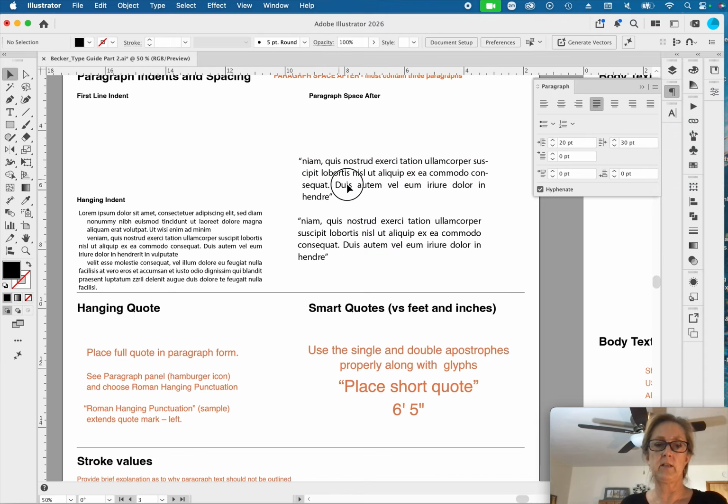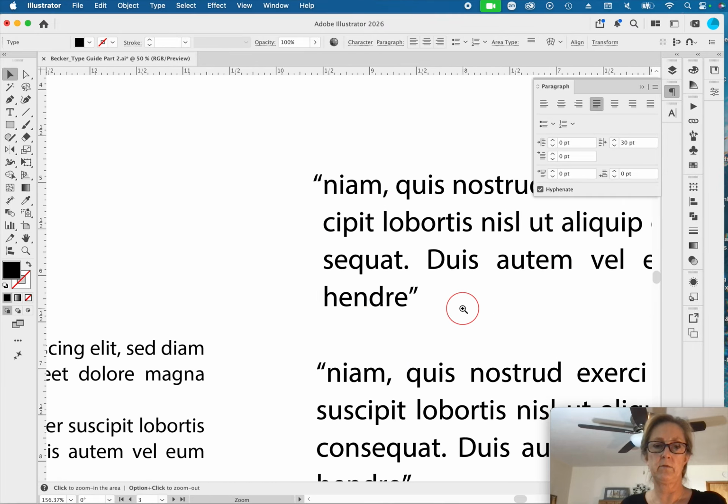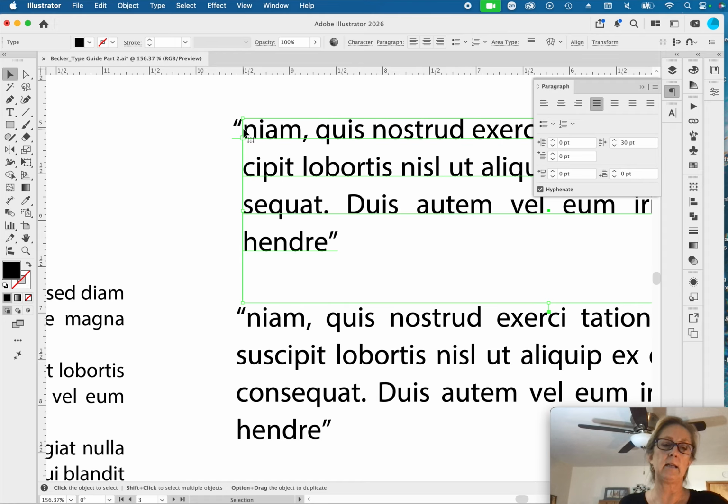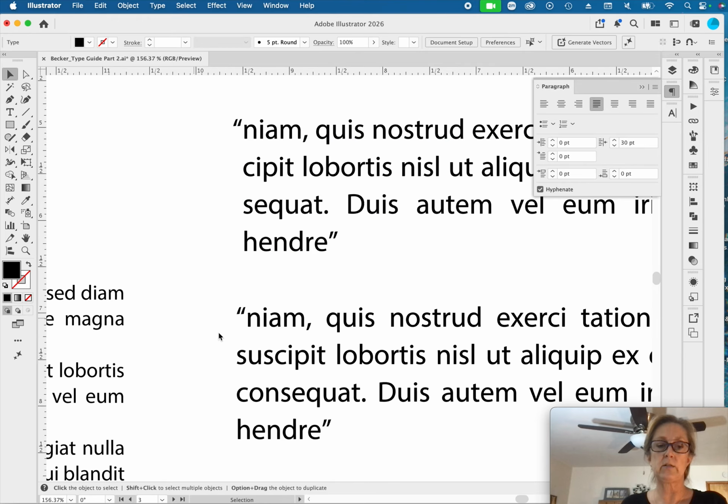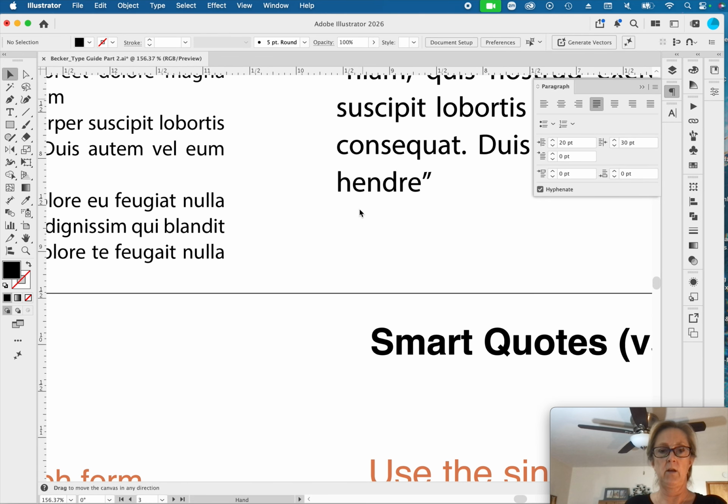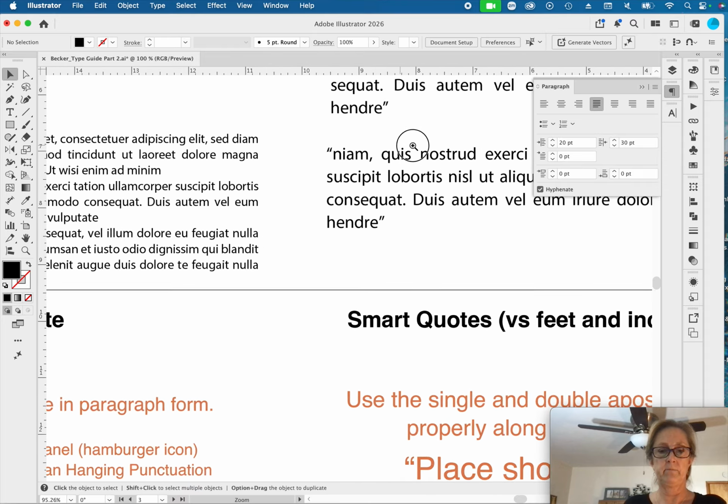Now, do you see the difference between the two? How it's aligned. The hanging quote will go outside the actual text frame. And it looks really great when you've got a quote on a page as a big subhead or a callout. It looks a whole lot better, right, than this. It's an optical illusion in a sense that this one looks better, that it's outside the text frame. So that's one way to do it.